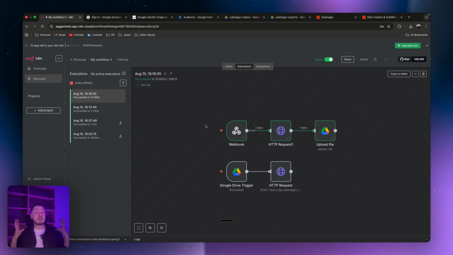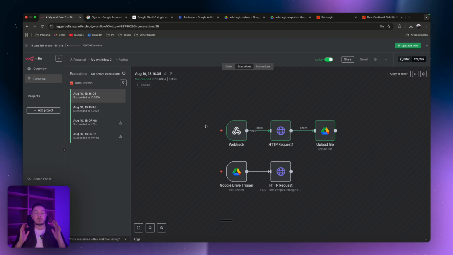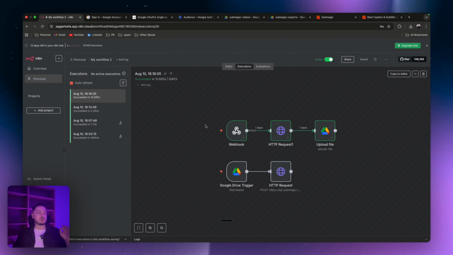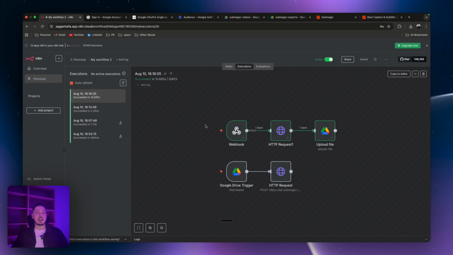And that's the power of AI, it's the power of Submagic, and specifically their brand new API, which is awesome and been great to play around with. So shout out to them for providing that access, and definitely something you guys should check out. There's a bunch of links in the description below that you can check out. I'll add a link to this full workflow so you can download it and just upload, and you can start working on it and start building out your own little AI-powered assistant through n8n and Submagic.